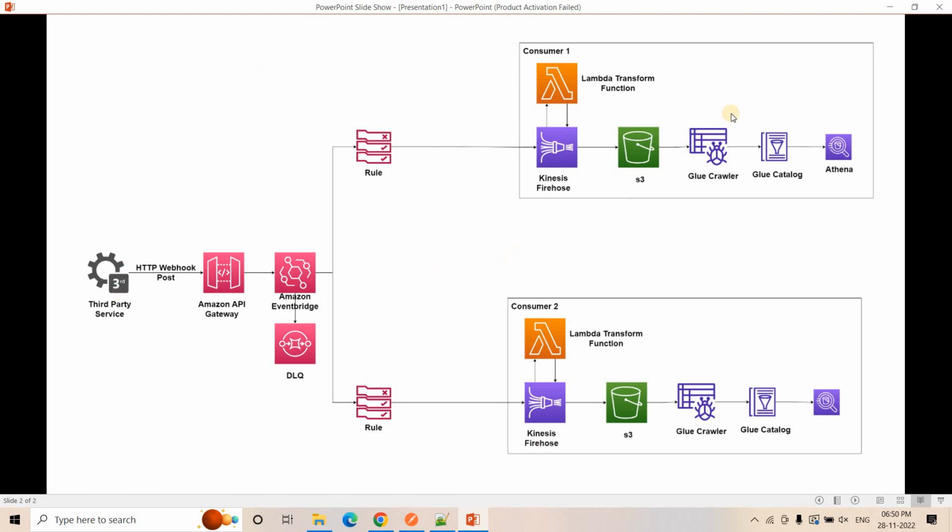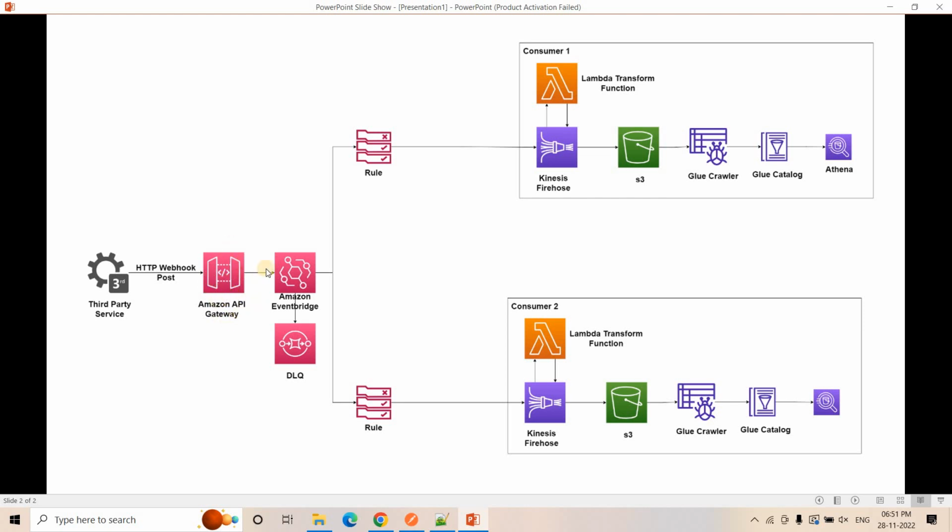So the architecture can be shown this way. Suppose here our clients' third-party partners or vendors are there. They are capturing different customer information for our client. Now they want to send the customer information in near real time to our client data lake or S3. So obviously to integrate we need to use an API. Basically the third-party services will make a POST request, and with that POST request they will be sending the customer data. Here you can consider that in the third party they have some webhook system where our POST endpoint will be exposed with Amazon API Gateway. That API endpoint will be created with API Gateway.